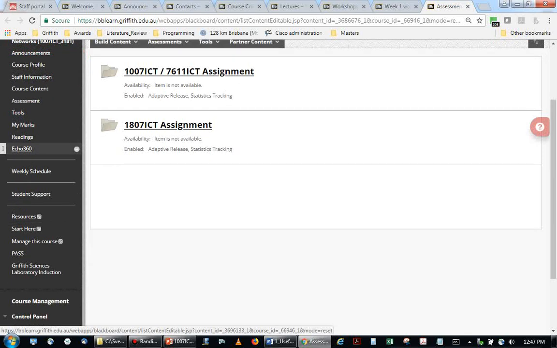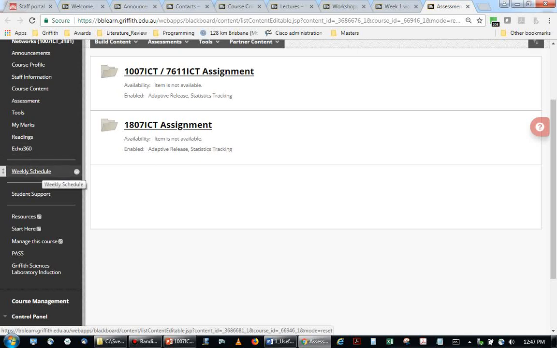Echo 360 is here. At the moment, there's nothing in it. There are no recordings. Those Echo 360 recordings will come from the Gold Coast version, so if you want to look at an alternate version to the ones that I'm providing here, feel free to do that. Right, and they'll be available, I think, on Fridays. Thursdays or Fridays is that lecture.